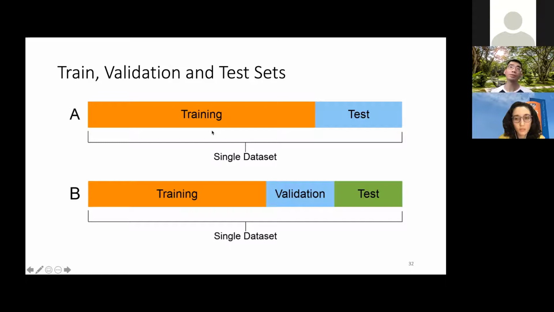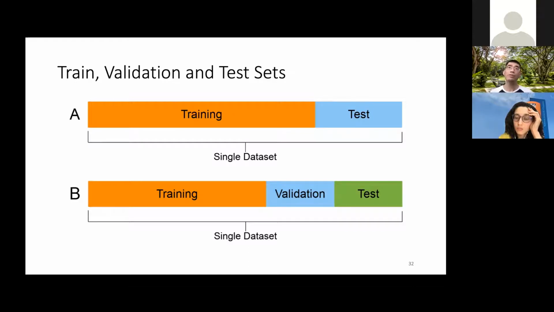For example, when we develop a support vector machine model, there's a hyperparameter called learning rate that we need to fine-tune, right? And for this case, we need a validation set. Based on the model performance on the validation set, we can choose the most appropriate learning rate.